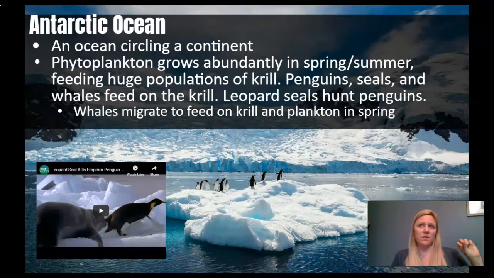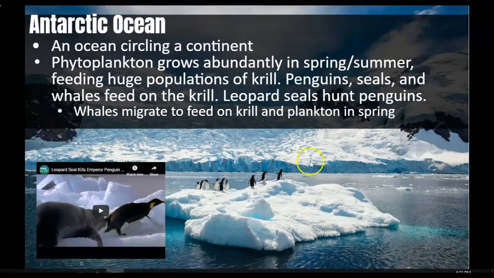Where the interesting component of the food web is the ice algae in the Arctic, down here we've got the krill, okay? So you've got the whales that feed on the krill, you've got penguins, a whole variety of seals, and a variety of penguins as well, not just one type. That krill is not the bottom of the food chain, but the important piece of the food chain that brings all of these species together. So we can watch this video here.